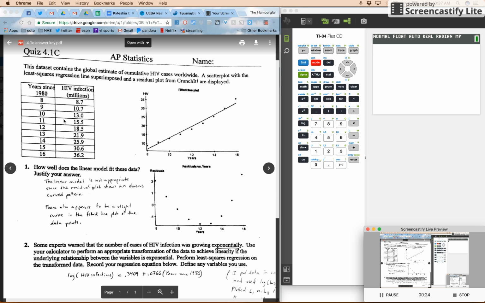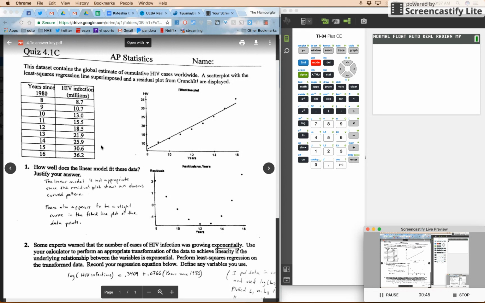So we can see we've got our table of data over here, and we have a best fit line right here on our data, and we have a residual plot as well. And it might have been helpful if they had shown that this right here, this imaginary line that I'm tracing here, is the x-axis.